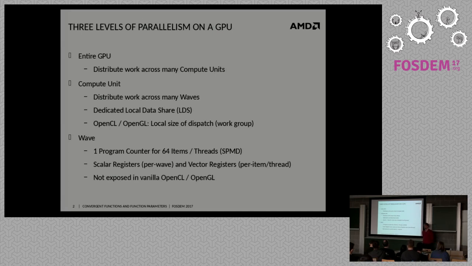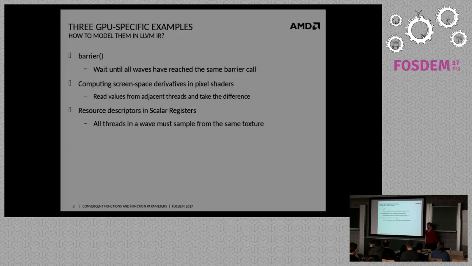So in hardware, you actually have scalar registers with one item per wave, one value per wave, and vector registers with one value per item. In OpenCL, OpenGL, if you know it, workgroups are assigned to compute units, but might be split up into many waves. So what are some of the examples that I want to mention?